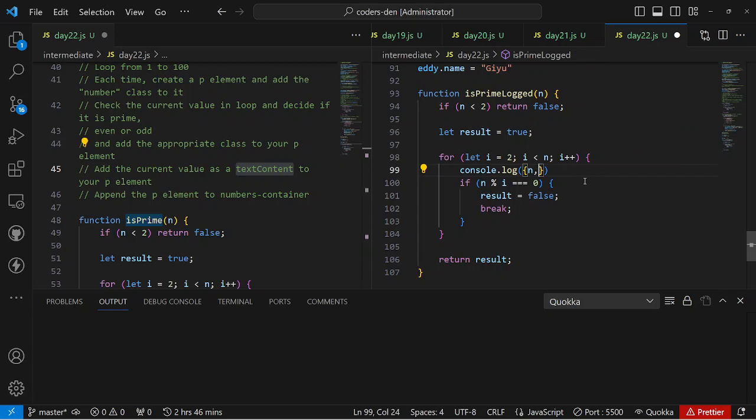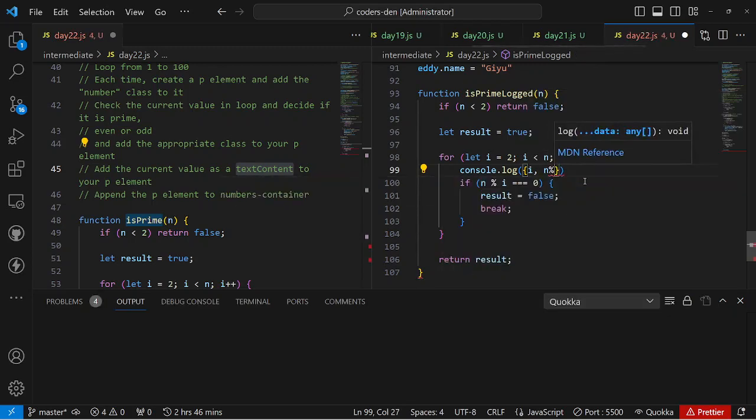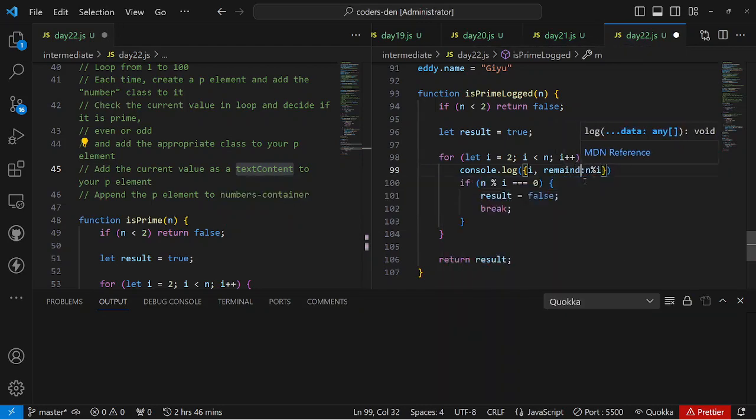What else do we need to log now that will make sense? No, no need for n. It's i that we want to know. n modulus i. What else? I think this is enough.